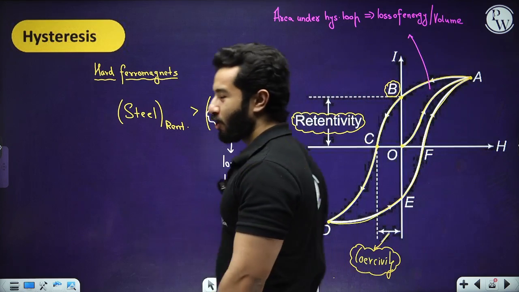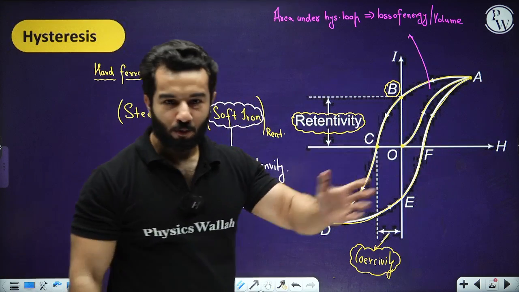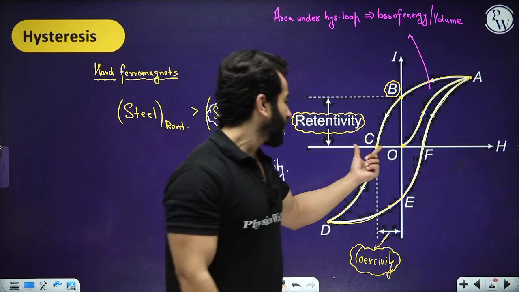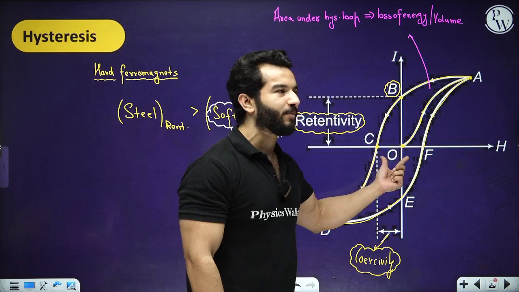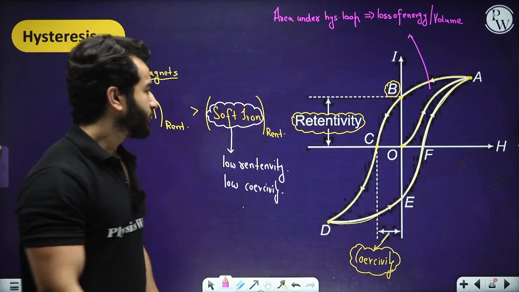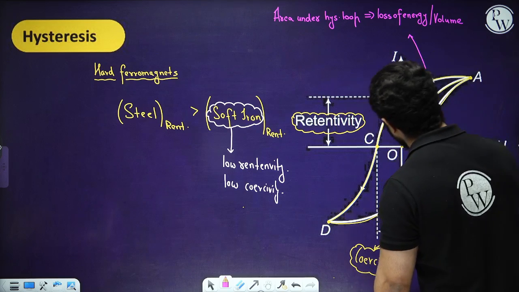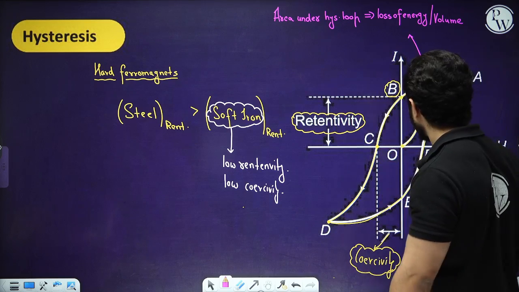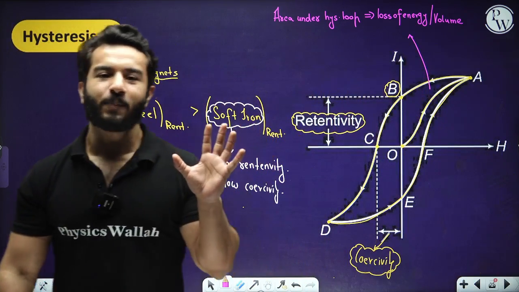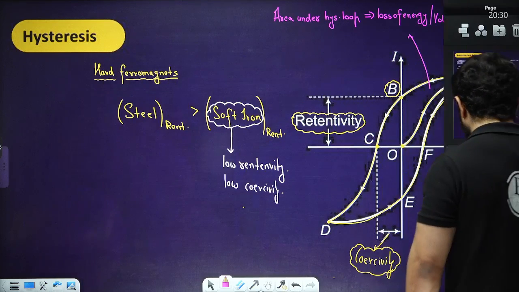Now, why will there be a loss of energy over here? You are applying a magnetizing field, and when you remove it, it does not come back to zero. You need to give more magnetizing field in the opposite direction to demagnetize it. That means there will be a loss, right? And if you want to completely demagnetize it, you place it again like this, so there will be more loops, till it becomes completely demagnetized.